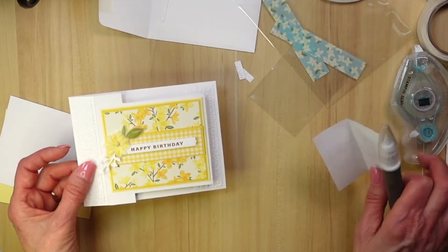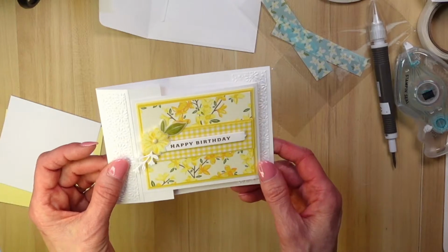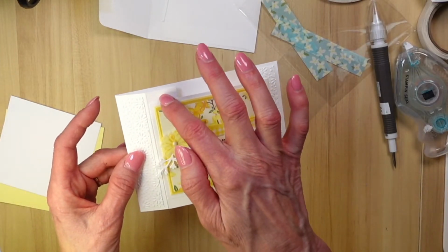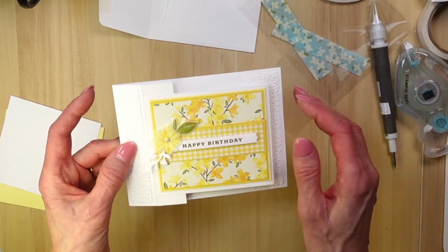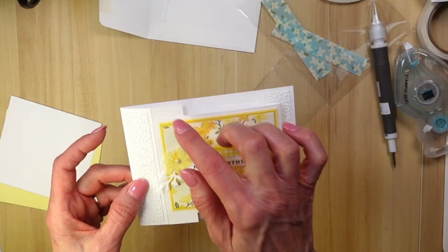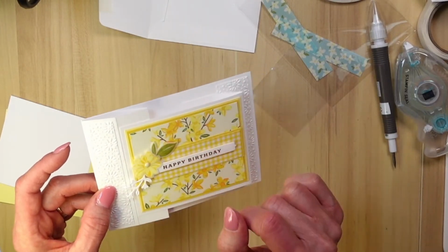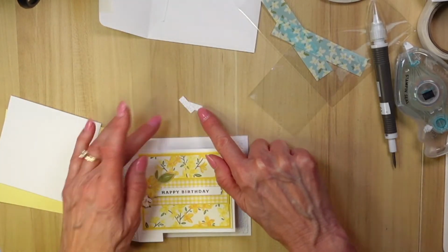Okay. Now, one little thing we're going to do on the front, and the front is done, and then we'll get to the back, which will be really quick. So on the original sample, she had put a panel of designer paper on this whole column and also back here. I chose not to do that on any of my designs. I just did the end and here, but I didn't want to waste, you guys. If I cut a whole piece, most of it would not show. So instead, I cut two little tiny pieces for the parts that show.